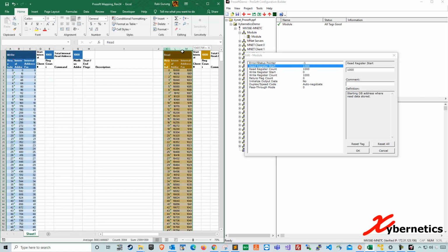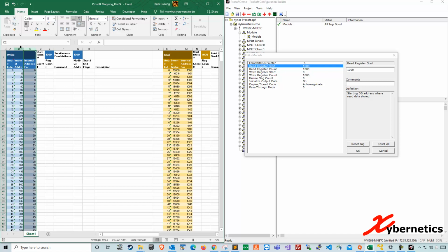On the reading side, since you start at 1000 and go all the way to 1999, you have to take the first address, which is 1000, and multiply it by 16. So your very first internal address for your bit will be 16,000. The next one will be 16,001, 16,002, 16,003, all the way to 16,015. The next block of internal 16-bit registers will be 16,016, 16,017, all the way to 16,031, and so on. I think you know what I mean. So this is how the ProSoft allocates its internal registers for 16-bit numbers for reading, and also for a coil or a bit itself.